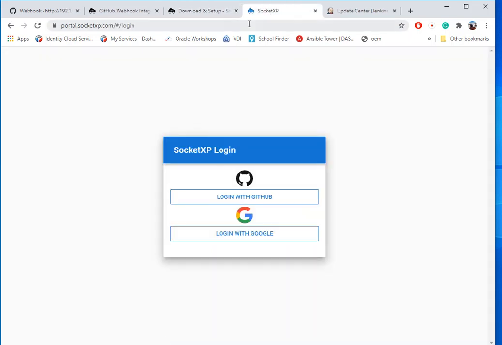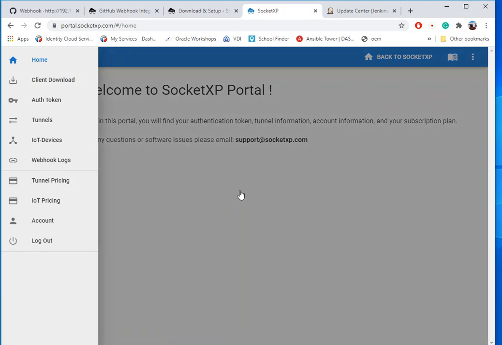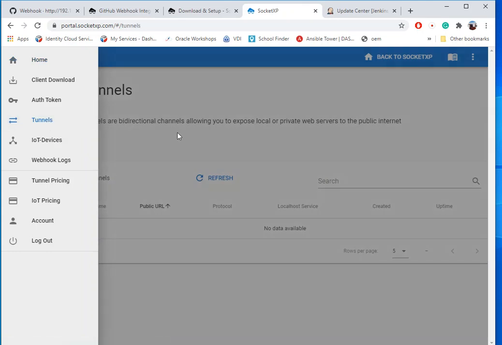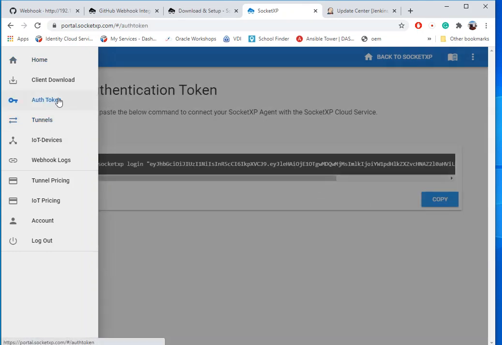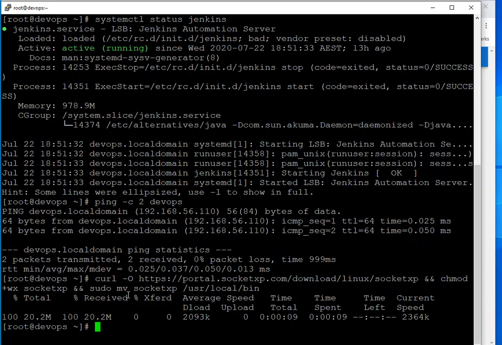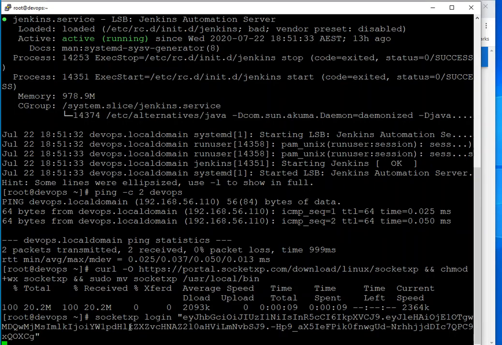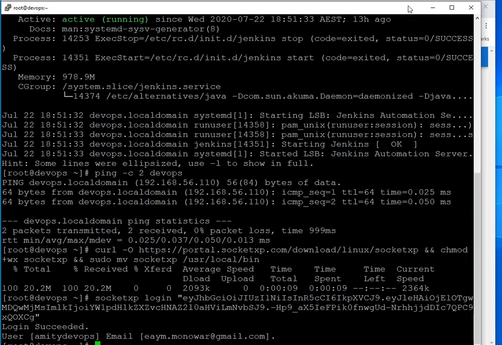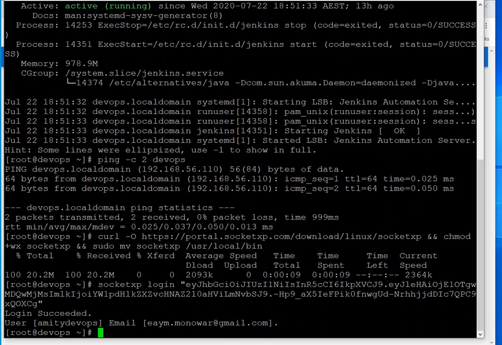After clicking that one, I need to log in with GitHub. You can create a new account, but I did not try, so I'm going to connect with the GitHub account. Now, if you look here at tunnels, there are no tunnels yet, but the authentication token, I can see it here. So copy that code. My login is successful.